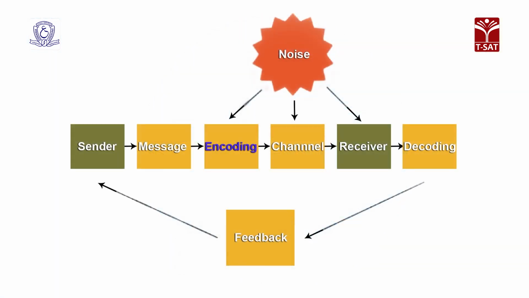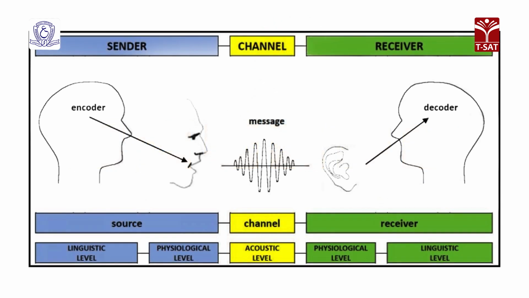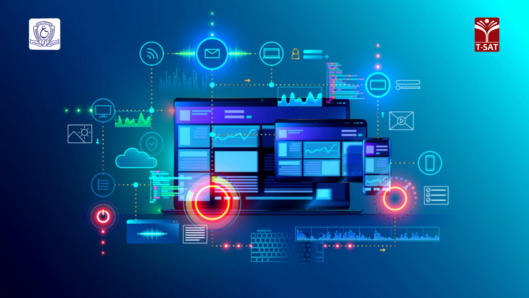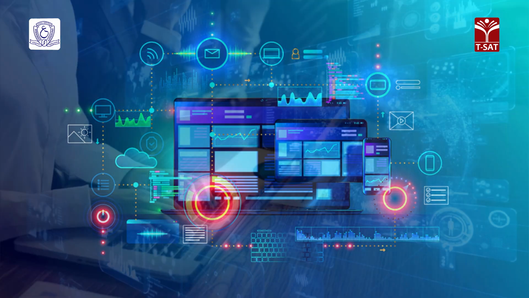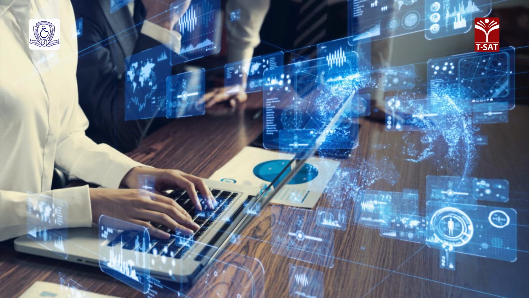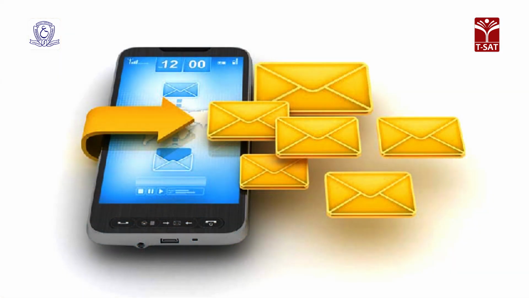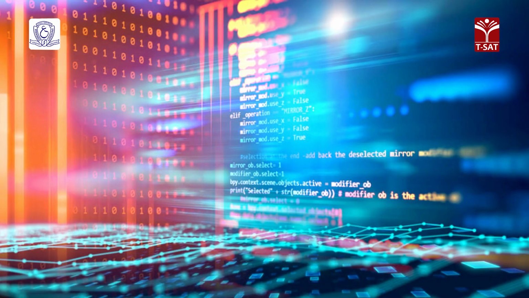Encoding. Encoding is putting the targeted message into an appropriate medium, which may be verbal or non-verbal depending upon the situation, time, space, and nature of the message to be sent. The sender puts the message into a series of symbols, pictures, or words which will be communicated to the intended receiver.